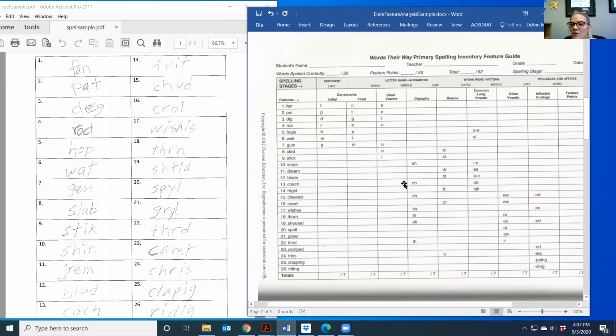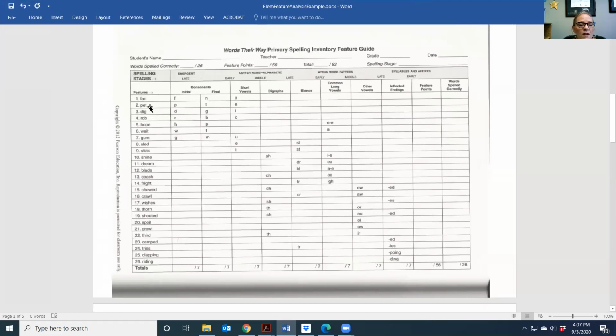And so the way that this form is set up, let me just kind of go over that for just a minute. The way this form is set up is the words become progressively more difficult. The spelling features within the words become more difficult as you progress through the list. So it's really important that you start at the beginning and not skip words, just go through, have them spell them the best they can. I'm not going to get into all those details because mainly we're just going to talk about in this training on how to score it. But we want to make sure we have enough data to score accurately.